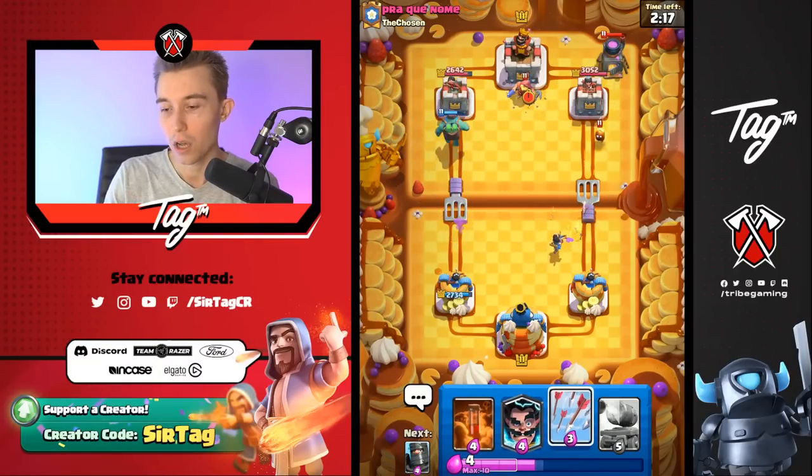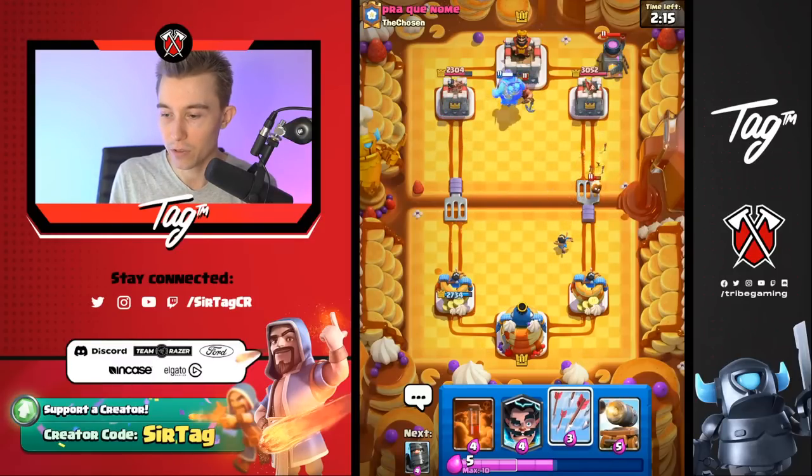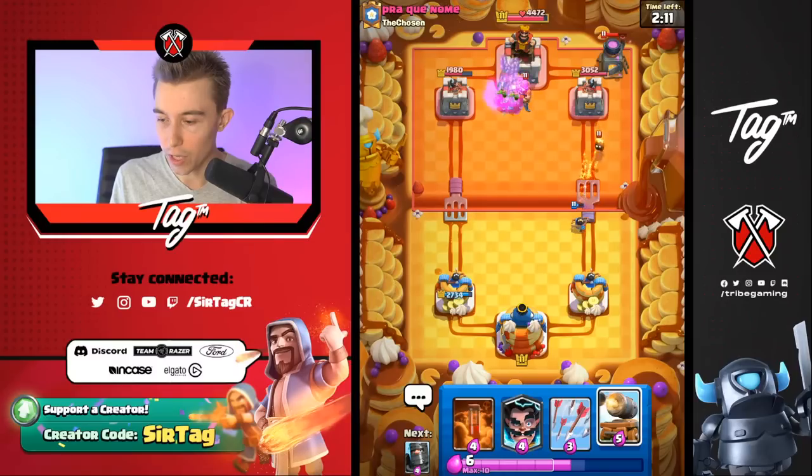Oh, it doesn't. I have no way of stopping that. I don't have Zap. I don't have Tornado. That's a guaranteed King Tower activation. That's really unfortunate. Well played to our opponent. The Princess is going to die to the Fire Spirits as well. Really unfortunate. I guess we go Cannon Cart here.